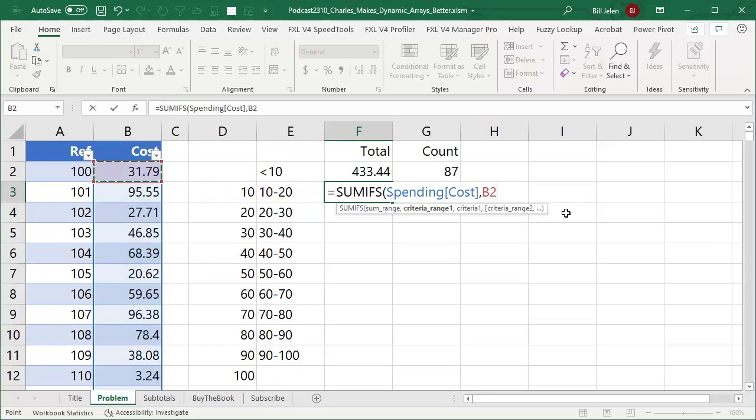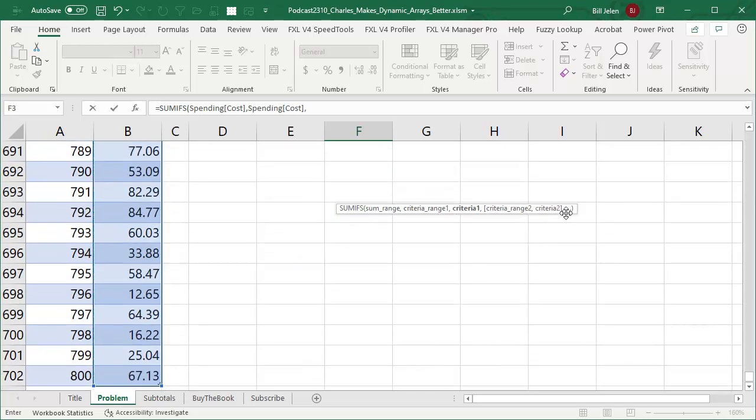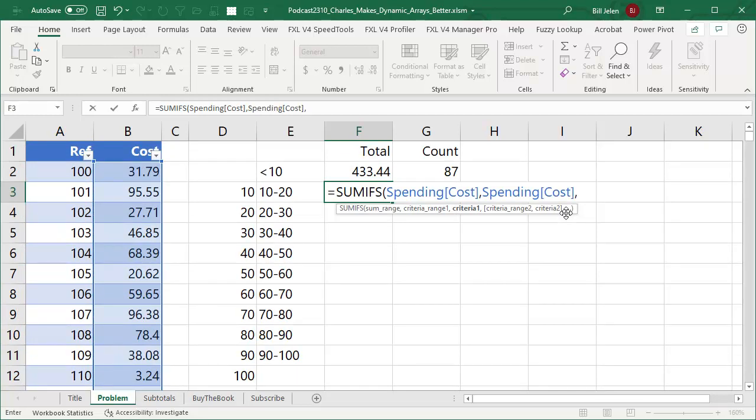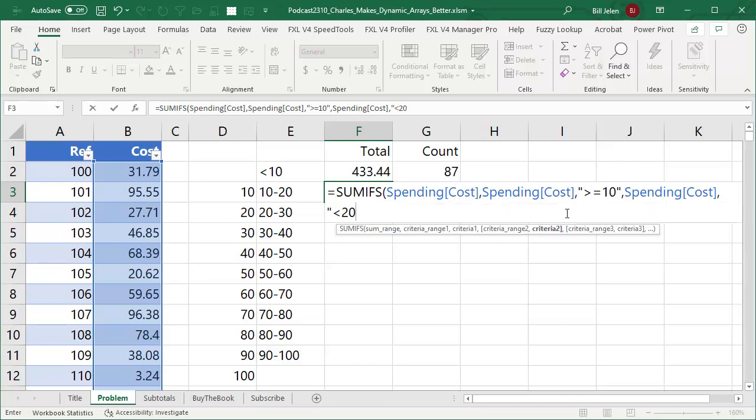So we're going to look through this column, comma, and see if it's greater than or equal to 10. And then the second criteria is go look through that same column again and see if it's less than 20.